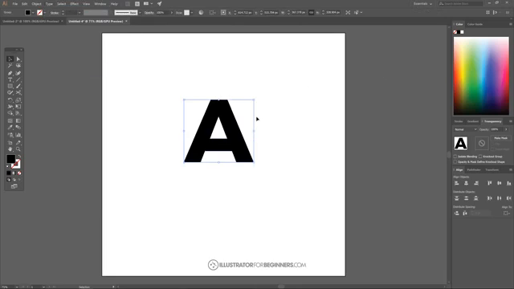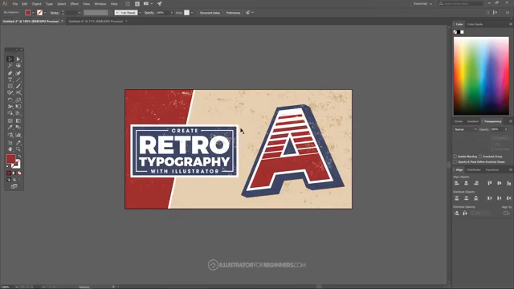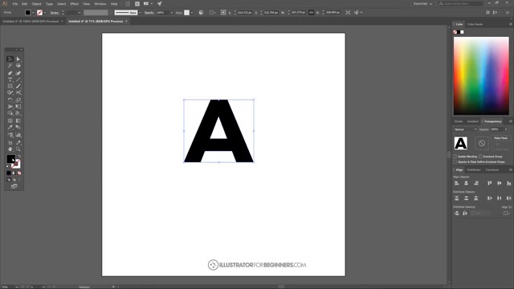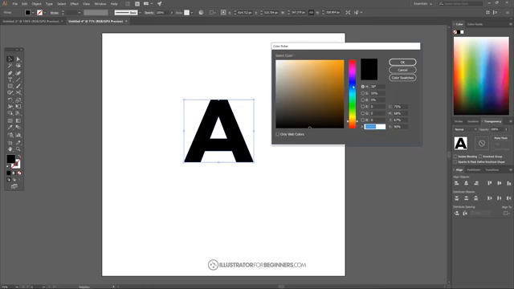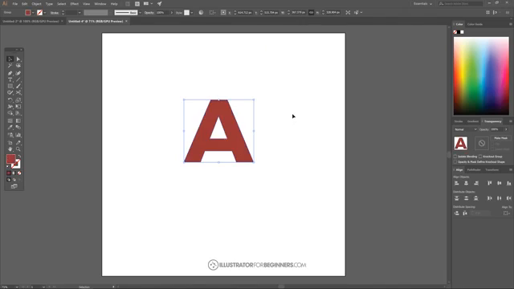And I'm going to set this to the color I'd like the letter to be. Like if you notice here, it's that red on the inside there. I'm going to use that shade of red. So I'll just double click our fill color. I'm going to find a nice shade of red, maybe something like that. Go ahead and click OK.